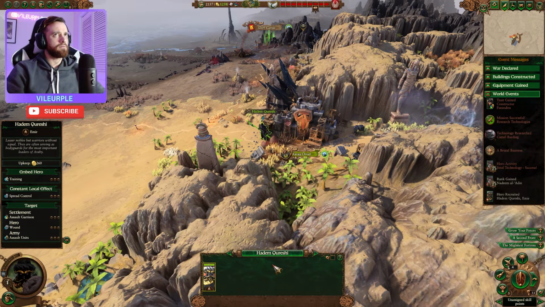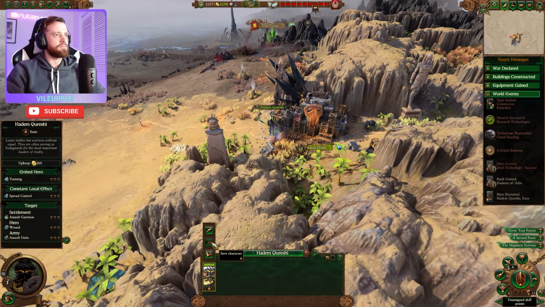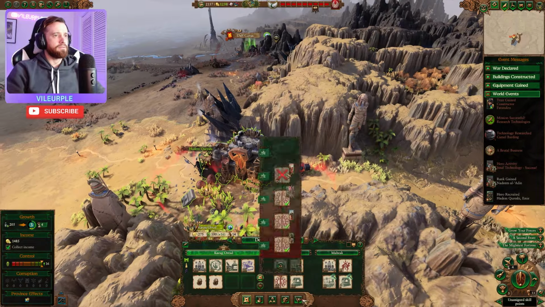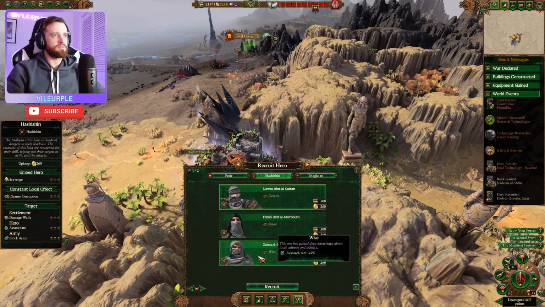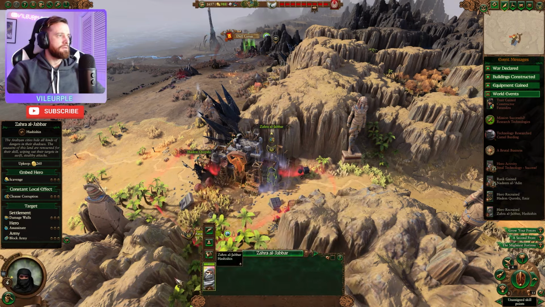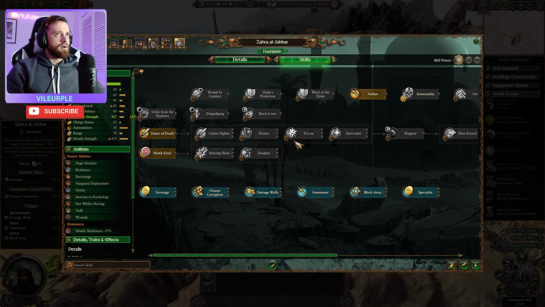And let's, yeah, let's save this guy too. Okay, let's then recruit another Hashishin. Greedy, brave, and wise. Research rate plus, that's good. Let the hunt begin. Let's get Stalker.